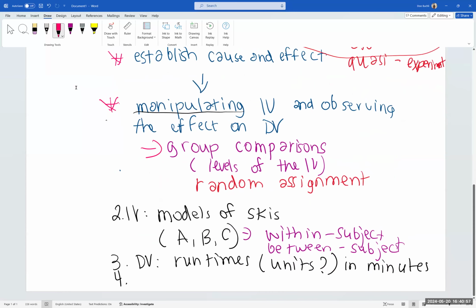So how might we change this study to make it correlational?